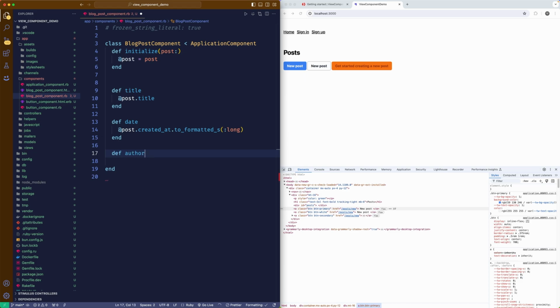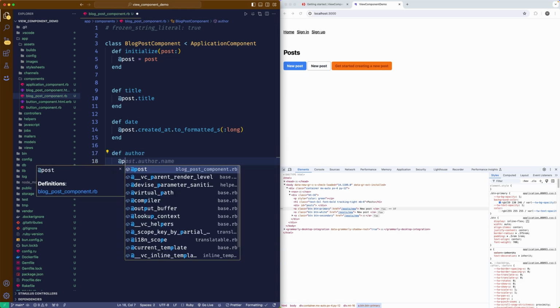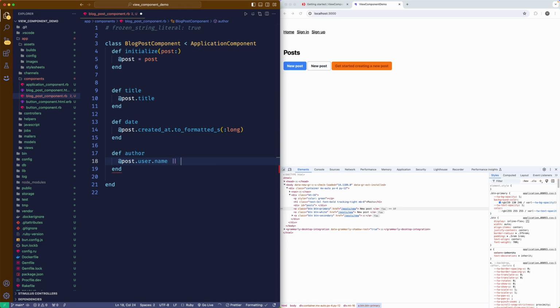And author, we'll say post.user.name, and if there's no name set, which we would have to ensure it would be set, but this is a use case where you could render a fallback, like an email in this case. And then I'll use a truncated excerpt for a typical blog post that you'd see, like say on an index path. So post.content.truncate 200, and then let's see, separator would be nothing in this case. Maybe a space. And I got a typo.